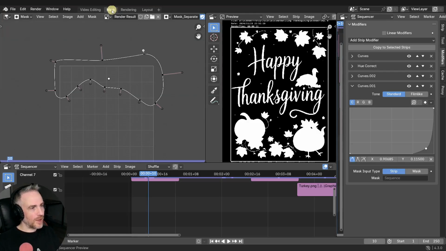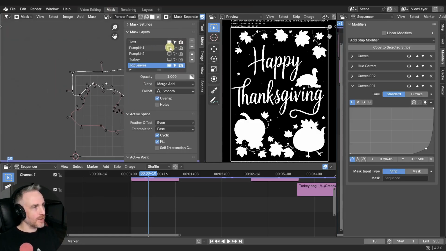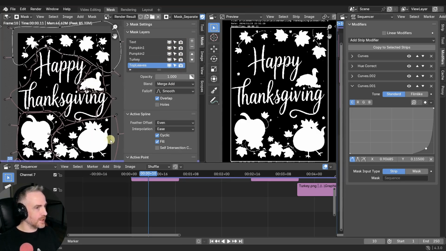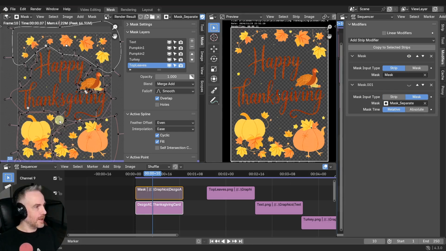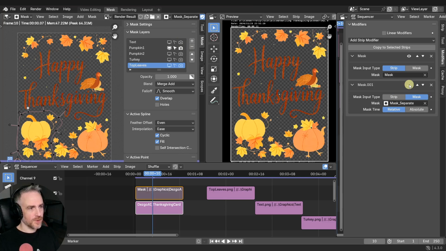And then we created a masking workspace where we actually have different mask layers. We're just cutting out the pieces here. Enable the mask over here like that. Now we can just draw masks like we did around each of the parts and isolate them individually. So if I just take all of these off, you can see I've just isolated the Happy Thanksgiving text, and we can do that one by one individually like this.